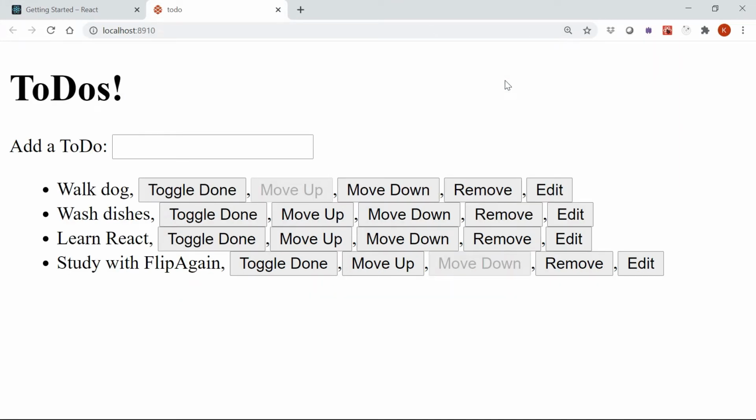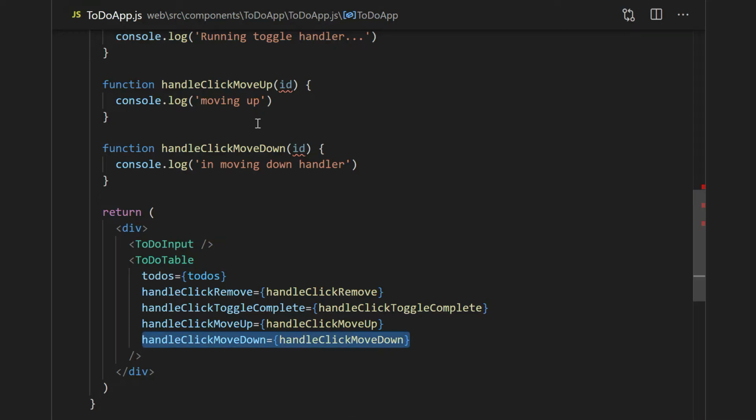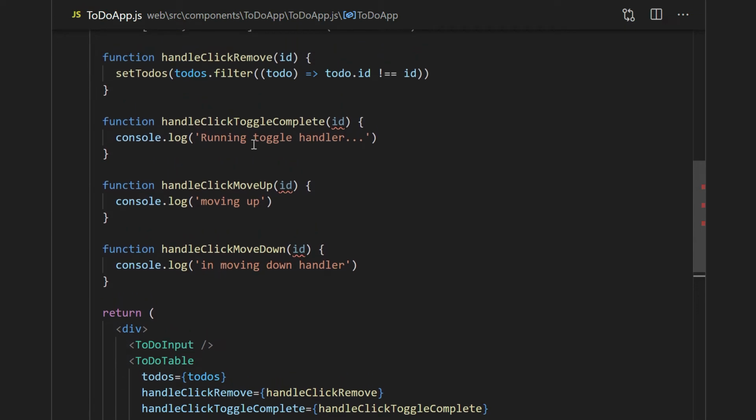Okay, so what we need to do now is actually implement the logic that moves the ToDo down in the list. And so let's go back to our handler and think about that. We have a few handlers here now to implement, and it will require array manipulation. And I have to take us to unit testing. It's not horribly complex logic, but when I implement logic like this, I do it with unit tests.